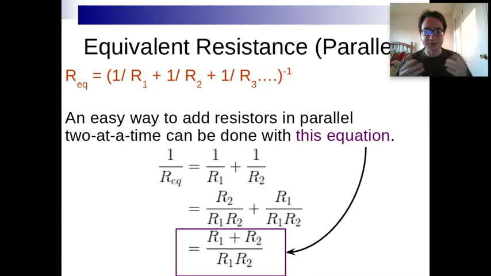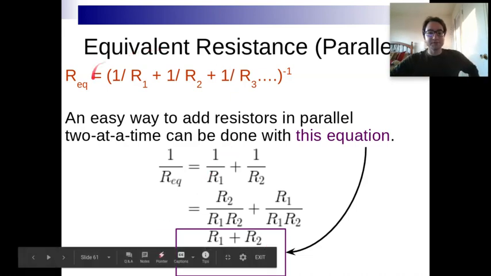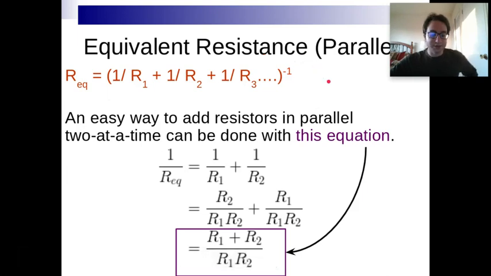So let's say I've got resistors of 1 and 2. I would do 1 plus 2, take that, and divide by 1 times 2. So then that would be 3 over 2. The total resistance of a 1 and 2 ohm resistor is 3 over 2, or 1.5 ohms. So you can try that out if you'd like, or not. Just stick to this version of the equation. It's up to you how you'd rather solve.